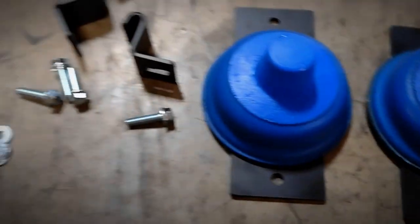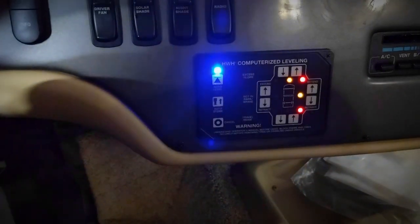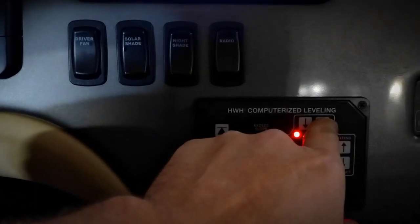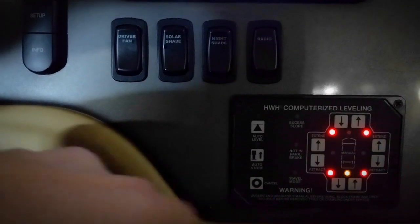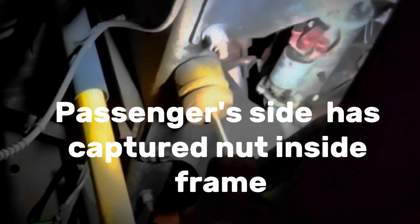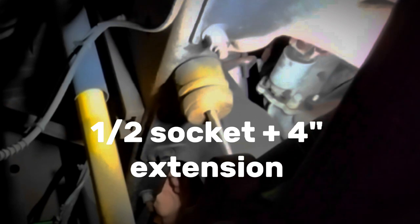You've got a J bracket on each side and a flat bracket that sits on top of the actual leaf spring itself. Let's get straight to the install. First, we're going to get in the coach and auto-level the levelers. Once the levelers have grounded and leveled the coach, we're going to raise the front — because that's what we're installing first — just enough so the suspension can travel enough to get these bump stops in. Under the coach on the driver's side, the bump stop is through-bolted, so you need a socket and an extension to reach up inside the bump stop. On the driver's side you'll have to hold the nut with a wrench on the fastener side.